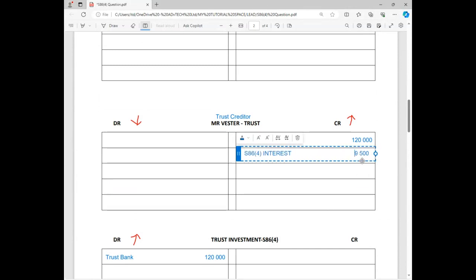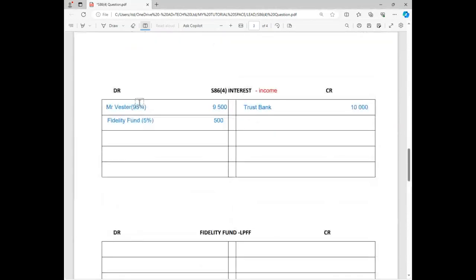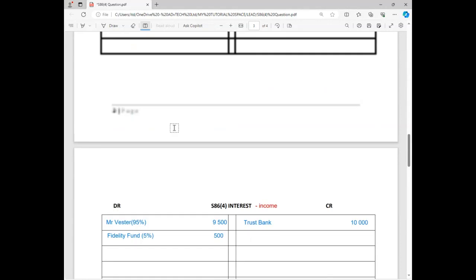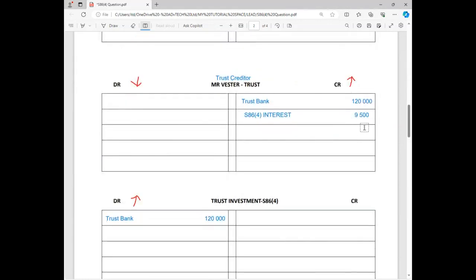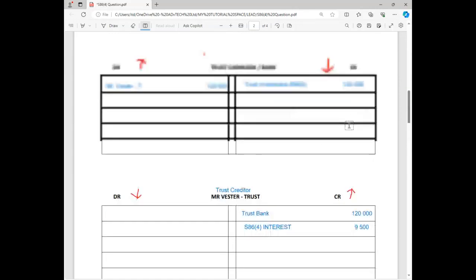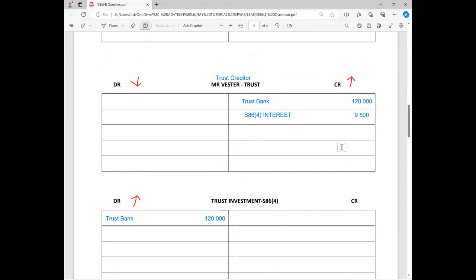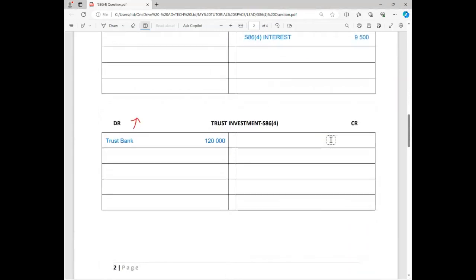Can you see by putting everything in detail, it tells you what the next step will be. Can you see I took it here and then it must go to what? To Mr. Vesta's account. And it makes sense because this money belongs to Mr. Vesta. So I have to increase to show that Vesta at the moment has got 120 plus the 9,500 that he got from the interest. Can you see now? This amount is going to go to the bank account thereafter, but I'm going to show you at a better time.